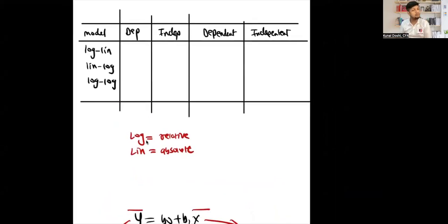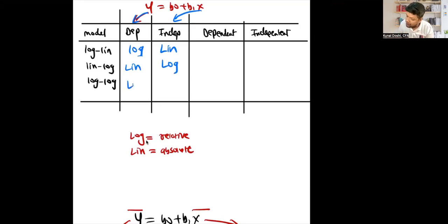So there are three types of model for your y equals b0 plus b1 x. Simply you can say y for your y. Now guys, y is dependent and your x is independent, right? Now when they say there are three models, a log-lin model means the dependent, which is y, is log and the independent is linear. A lin-log model means the dependent, which is the first, is linear and the independent is log. And when they say log-log model, you have to use log for both.